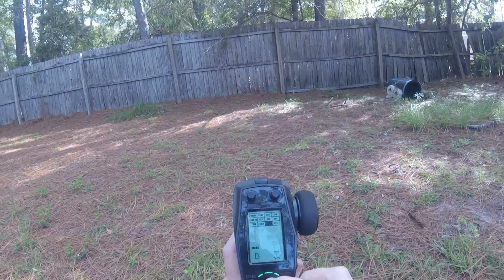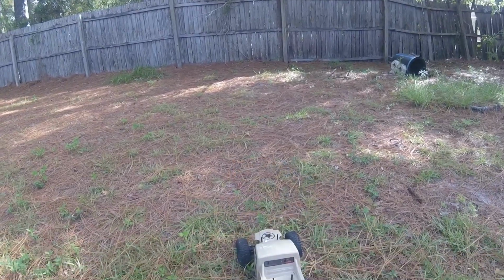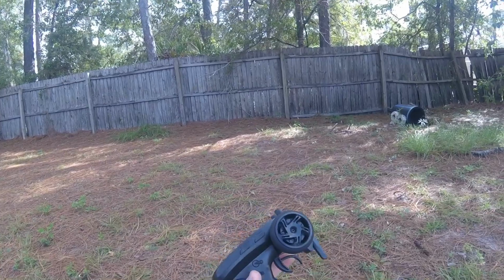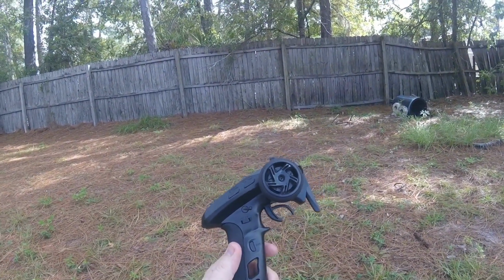So there we go guys, and then you can always go back to just regular steering. Pretty easy with the FlySky GT5. I do recommend this radio. It's around $70 and it holds 20 models, so you can't beat it.